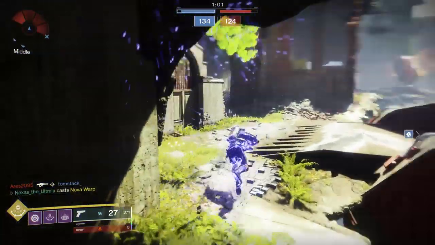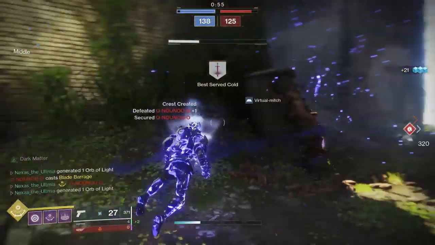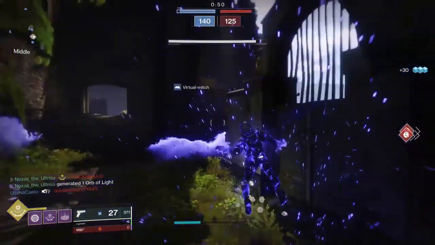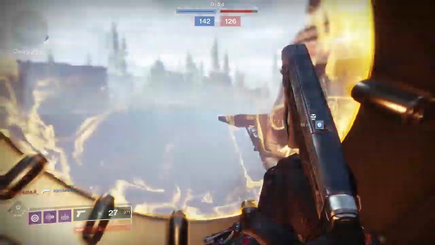Hey, buddy. Come here. Come here. Don't try to get away. Oh, no, it's a freaking thing. Oh, we survived. What the hell? Oh, he's so annoyed, I'd say. How did I win that? I have no idea, but we're just popping this everywhere. Okay, I have no idea how we survived the blade barrage, but game's already over. Let's try to get across.